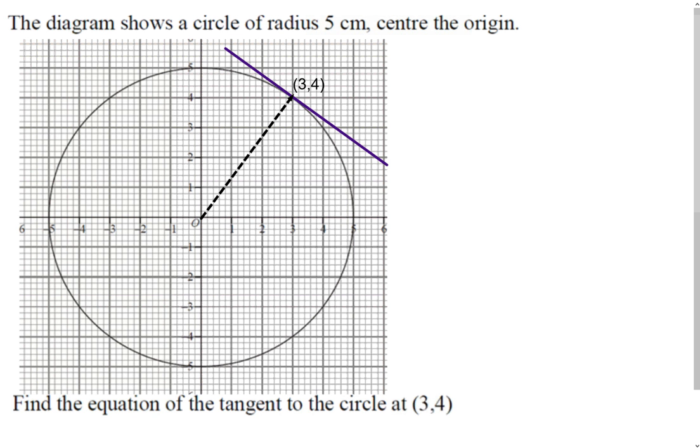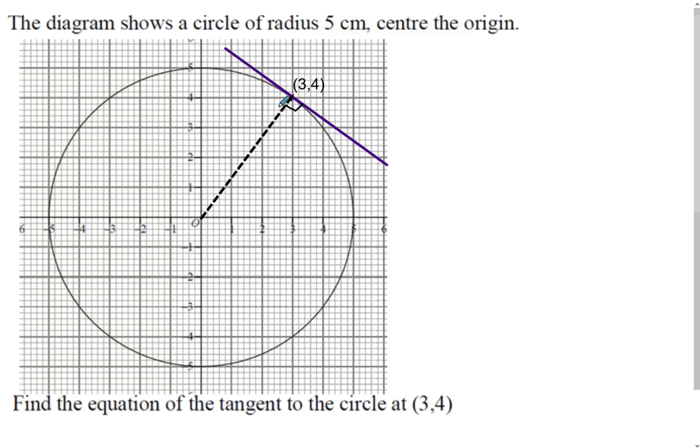Okay, this question is becoming very popular in the 9-to-1 board of exams. So the diagram shows a circle of radius 5 centimeters, center the origin. Find the equation of the tangent to the circle, and you know radius meets tangent at 90 degrees. Okay, so it's a really easy question. It's just because when they talk about a circle, you suddenly think, oh, what is this? All you need to know is that perpendicular fact.